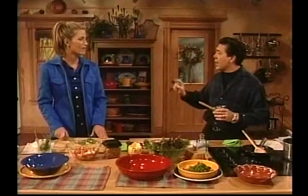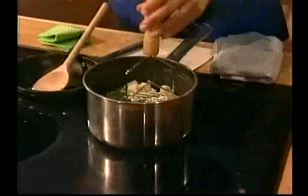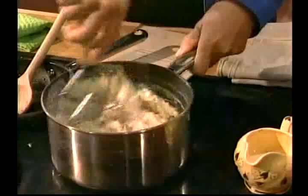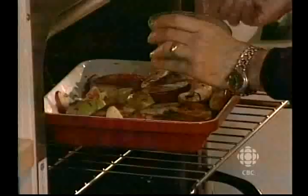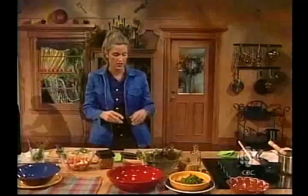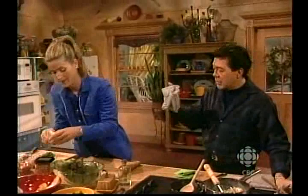What are you doing with this wonderful salad? Oh, I have so many things going on. I've chopped up some fresh parsley and rosemary, and I'm going over to my mashed potatoes to put that in at the last minute, because you don't want your herbs to get brown. We'll put in a little cream, and I've got my double masher, and I'll give these a nice swirl-a-roo and let those sit for a bit. Then I've got a nice collection of lettuce, and I'm going to line my bowl and chop up some fresh radishes. A little endive. Excellent. I'm going to make a masterpiece. I just feel it. I've put the oven on broil for the last few minutes.